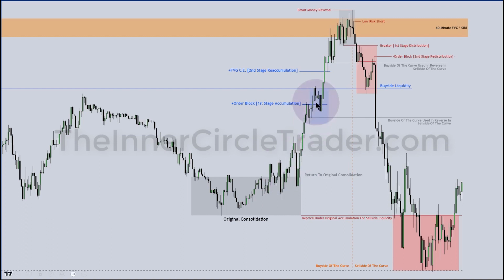Sometimes you will only have one point of accumulation and not have a return to original consolidation. It might just rip higher, give you one opportunity to go in, and then run real quick to its target, and after that, bleed lower. So it has a lot of different variances to it. Again, which is why I said that you have to understand everything that I teach to be well versed with trading market maker models. That doesn't mean that you can't see a very generic, plain as day, obvious market maker sell or market maker buy model. When it's in the price action and it's obvious, it's real easy to see it.